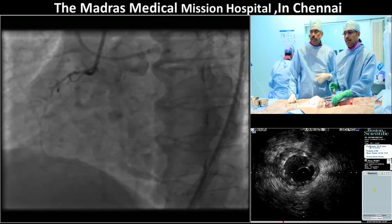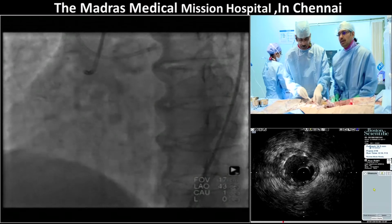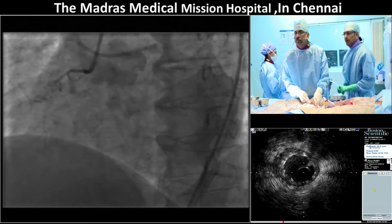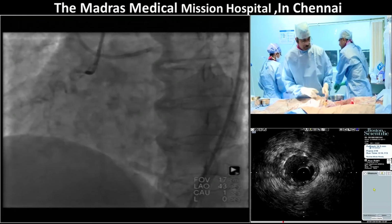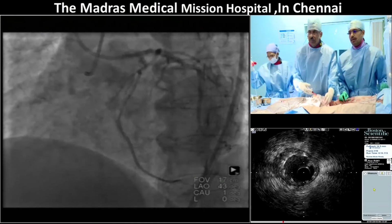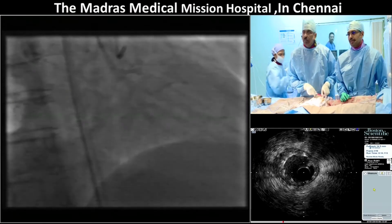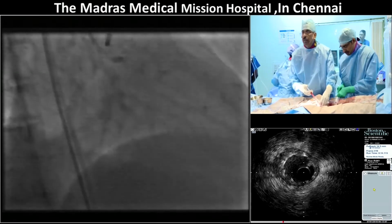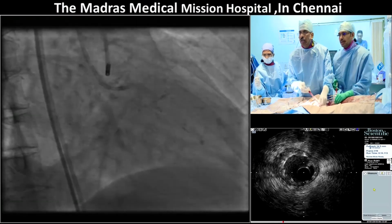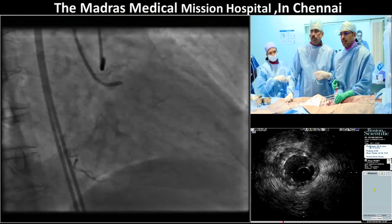So you can see that it's a short segment. Yeah, it is a short segment, nearly about 15 to 18 millimeters. So go to an RAO. Only problem is that there is an RV branch coming in the distal cap, and the occlusion is in a bend. The actual occlusion point is in a bend, about 30 to 40 degree angle. Yeah. So again, we are taking now an RAO, same strategy. I take the shot first and Vijay continues the shot after that.